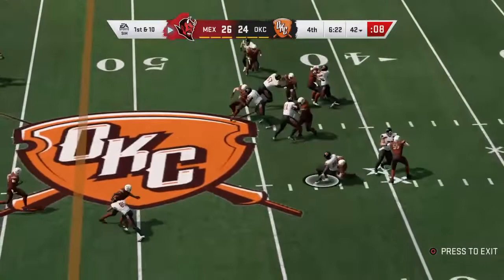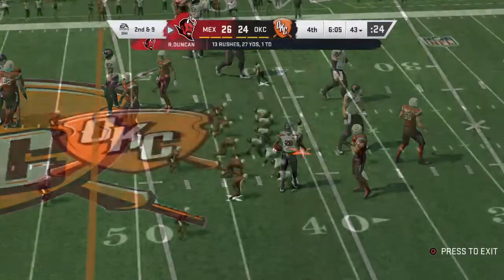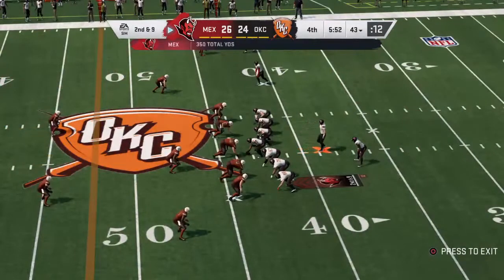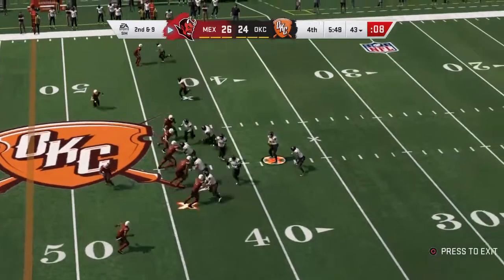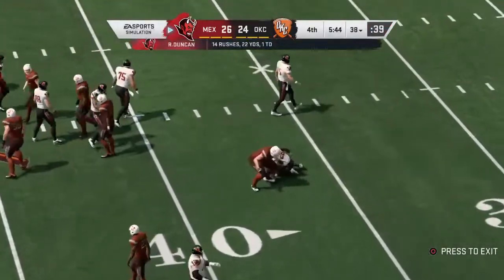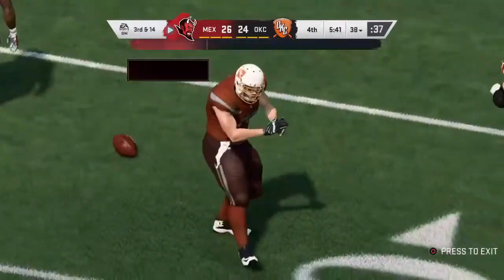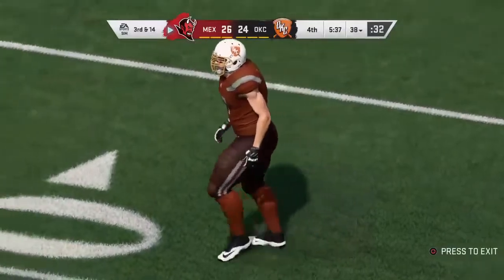On first down, it's Duncan. And not much there at all. Maybe a yard up to the 43. They'll keep it on the ground. Duncan. And he is going to be stopped cold behind the line of scrimmage. That's going to go down as a loss of 5, and it brings up third down.